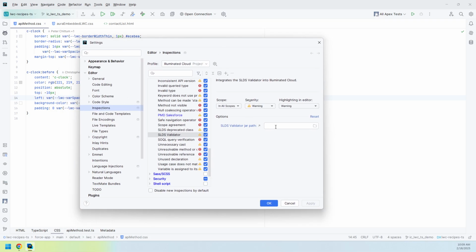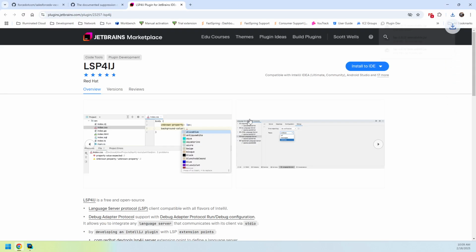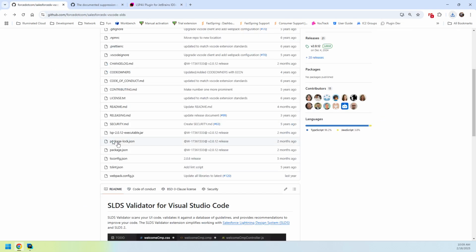language server jar. Now, to download it, you can click this link, and it will download it for you. Note that it is a hard-coded path right now because it is downloading right here from Salesforce's own GitHub repo. Now, this is 2.0.12. You can easily imagine that that's going to move to 2.0.13, 2.0.14. I will be tracking that. I may even see if I can convince them to have another version of it beside it, like LSP latest executable.jar, so that you can have static links to it that are durable.